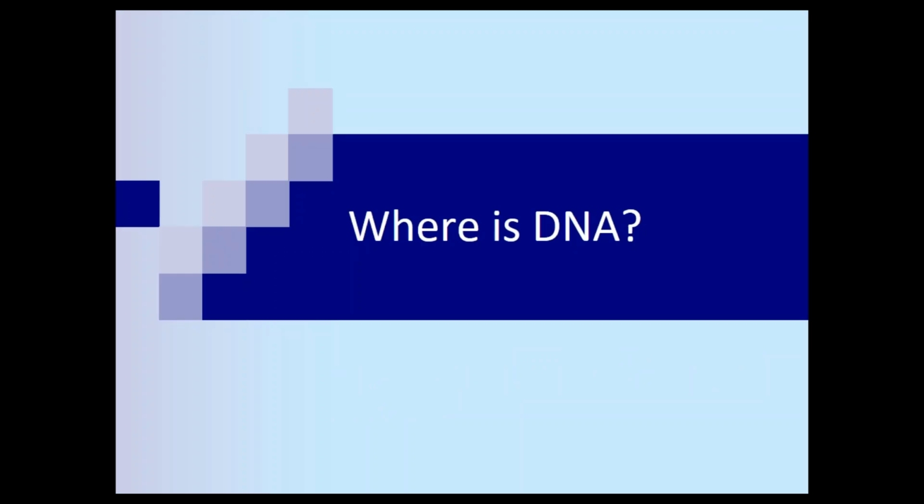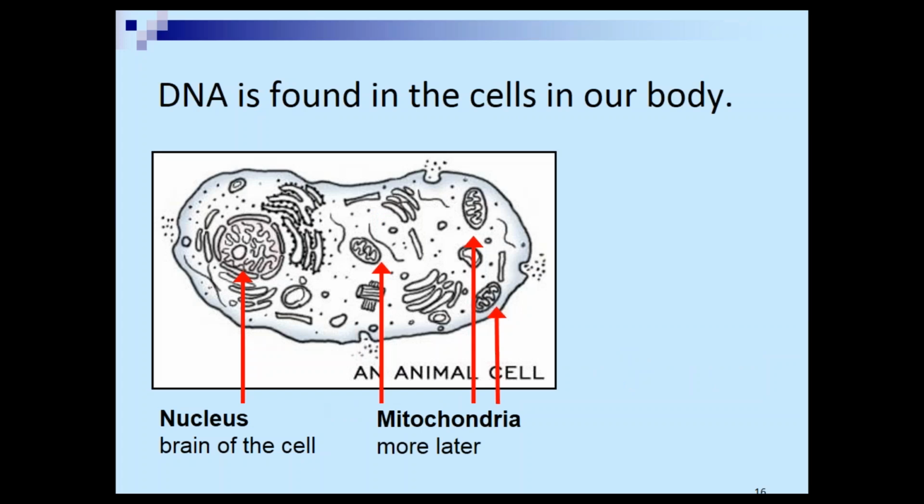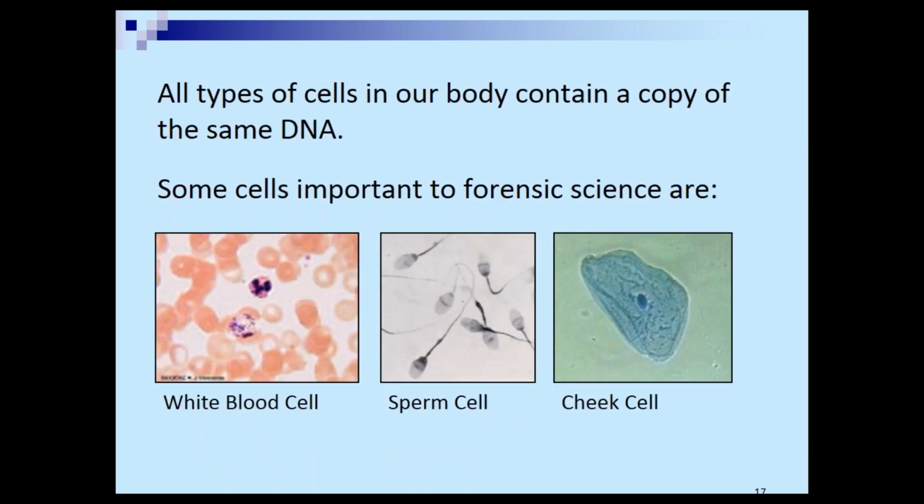Okay, so that's what DNA is. It's a series of letters connected together. Where is it found? It's found in the nucleus. That's the DNA that we're going to talk about. We're going to talk about mitochondrial DNA a little bit later, but nuclear DNA is found in the nucleus. If you find blood at a crime scene, you're going to analyze the nuclear DNA. It's only in certain circumstances that we'll look at the mitochondrial DNA. So we're going to focus on the nucleus there. We'll come back to mitochondria later.